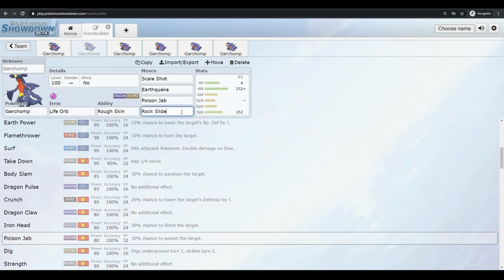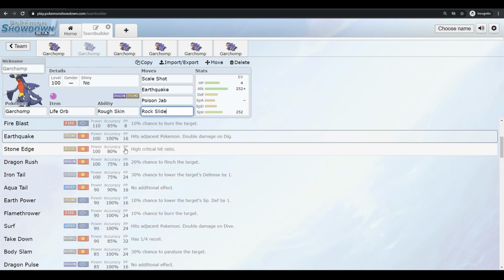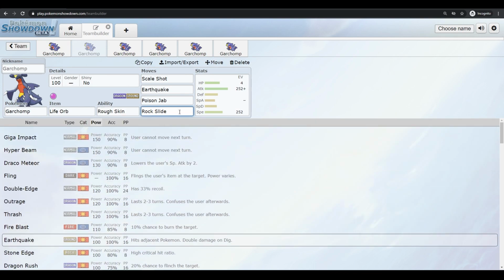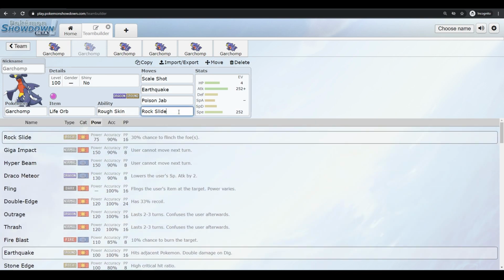But I like Rock Slide in the last spot, or Stone Edge. It depends if you want to play the accuracy game or not. I have Rock Slide here just because you are faster, so you could get that flinch, which could make a difference.